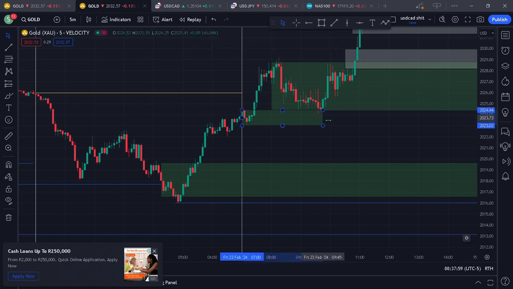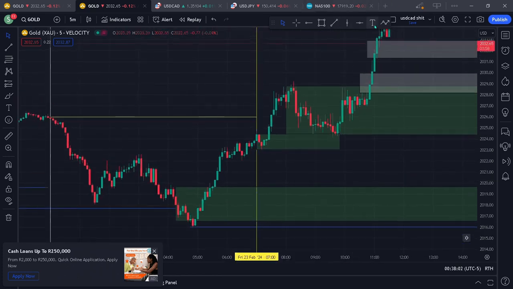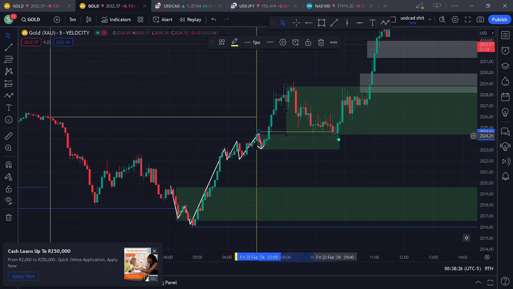Cool. So first move that was available here, as always, I like to draw it out so that it sticks in your head. Obviously, there's that little red candle there. We retraced a little bit, went up, retraced a little bit, made that high, retraced, made that high, retraced, made that high, retraced. Boom. So, where is the last breaker? Literally, where's your last breaker? It's right there. We are using breakers as entries, and I try to make this as simple as possible, because trading is not simple, but it can be simplified to a certain extent.